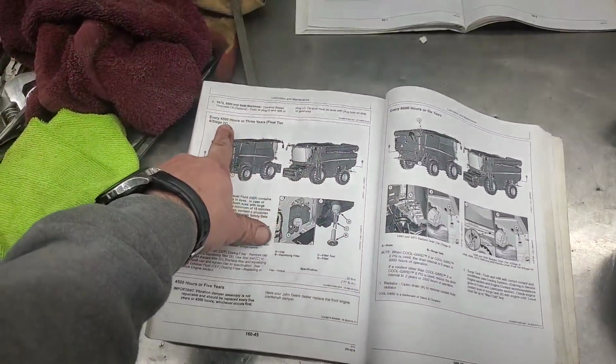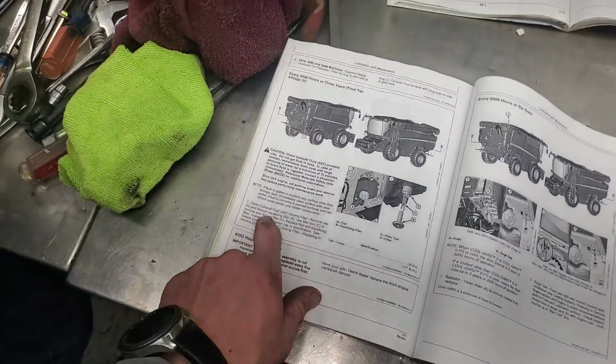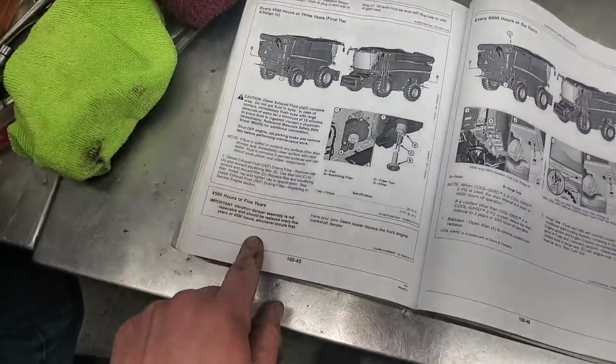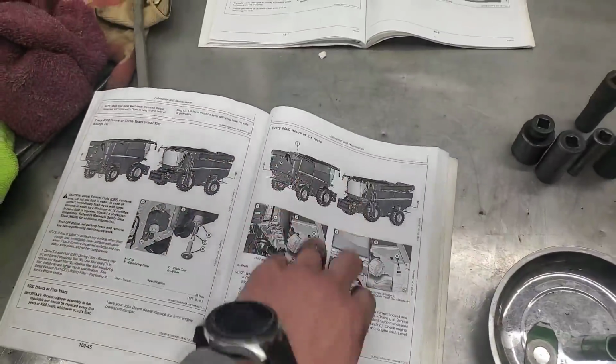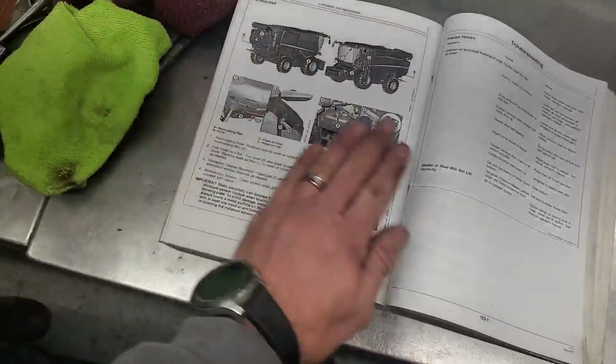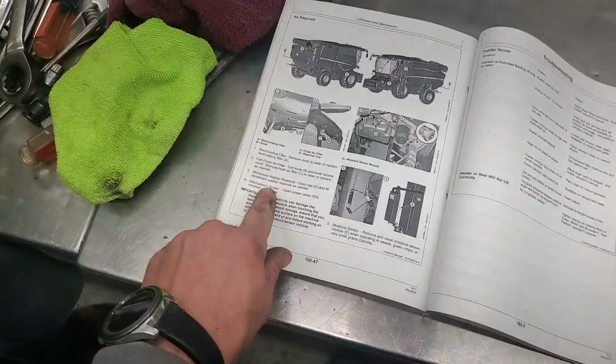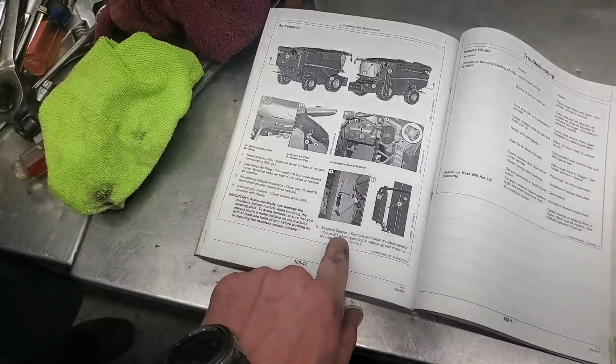And then it jumps up to 4,500 hours. We ain't anywhere close to that. I sure hope I don't own this combine at 4,500 hours, just saying. Or 6,000 hours for that matter. And then the as-required stuff: recirculating filter, cab air filters, windshield washer reservoir, alternator screens, those got done, moisture sensor.